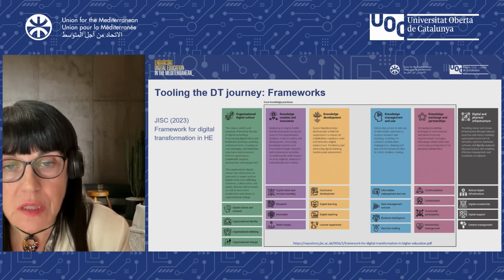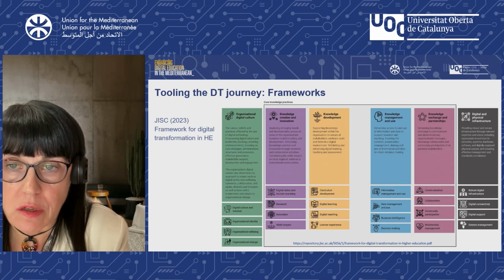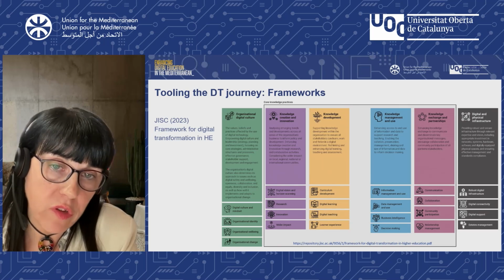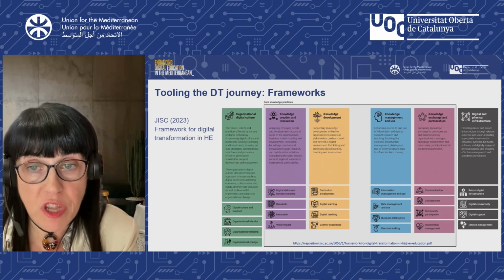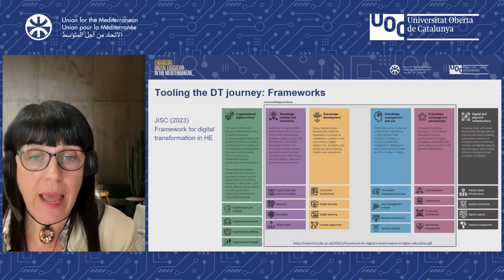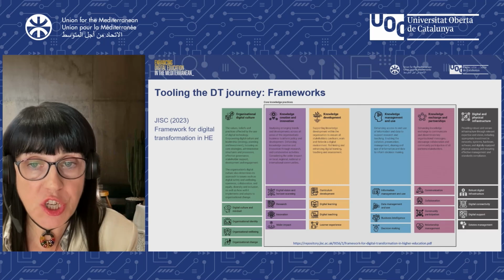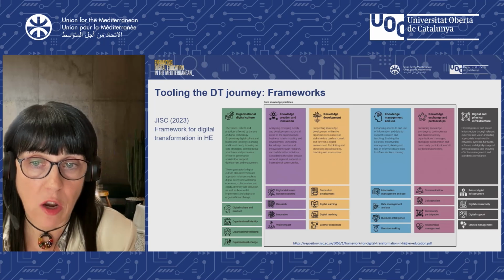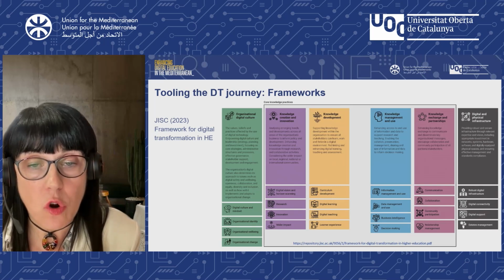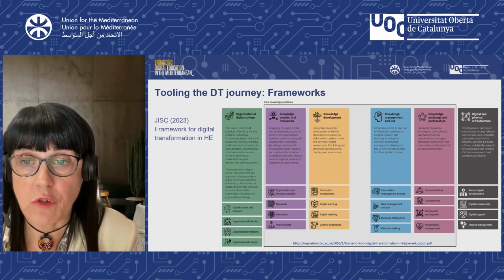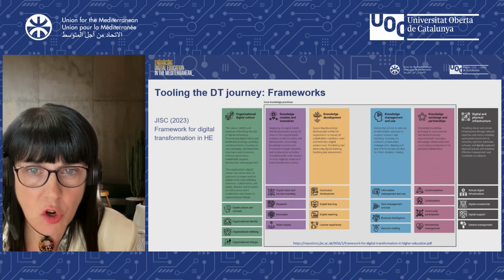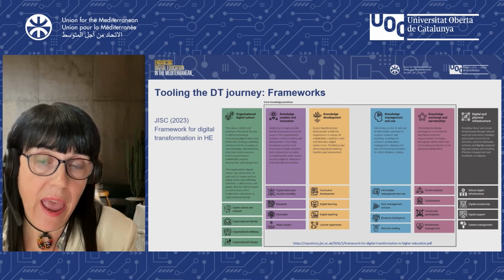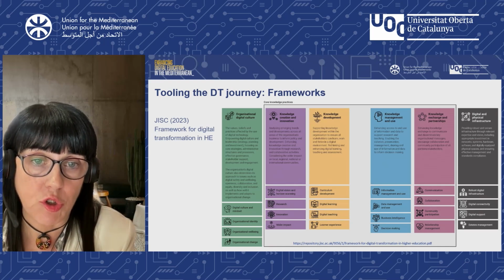So as an example, among others, if we have a look at the GISC framework for digital transformation in higher education, we can see that it provides a structured approach for universities to integrate digital technologies across their operations, teaching, and learning. It outlines, as you can see, key areas such as leadership, infrastructure, digital skills, and student experience, offering guidance to institutions on developing effective digital strategies. So this framework is useful for higher education digital transformation because it helps universities assess their current digital maturity, identify areas for improvement, and implement changes that enhance student engagement, operational efficiency, and future readiness.